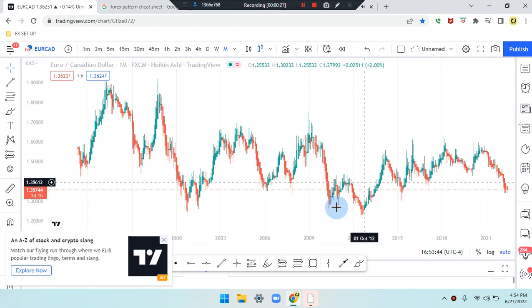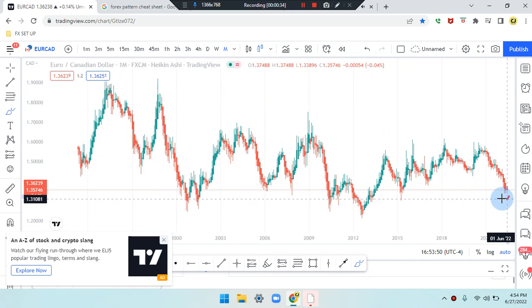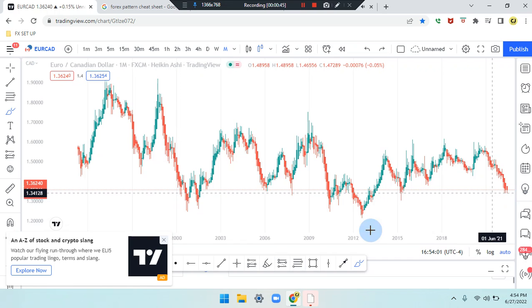EUR/USD. We are on the monthly time frame. Price action, last candle to the right hand side: there's a bearish candle, also has multiple pushes to that area. That's that bottom. Gotta figure out what's going on here.